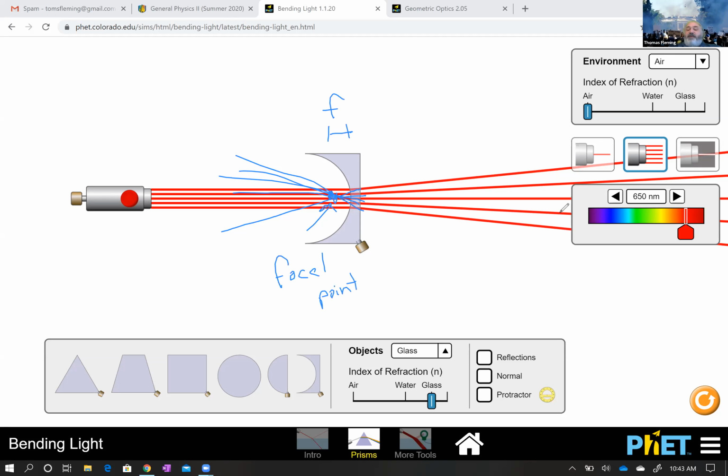Now, by convention, when we're talking about the focal lengths of lenses, the focal length of a converging lens will always be positive, and the focal length of a diverging lens will always be negative. So this distance here, I'd measure that distance, but I'd slap a minus sign on it to reflect the fact that the light doesn't really converge there. It just appears to diverge from that spot. So our sign convention is that diverging lenses have negative focal lengths, whereas converging lenses have positive focal lengths. Nifty. Let's go back to this guy over here.